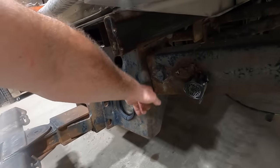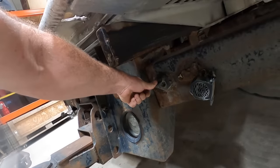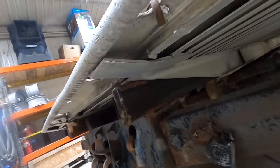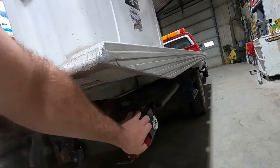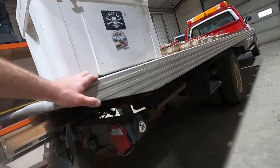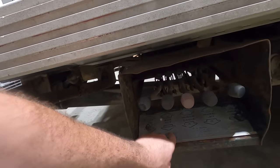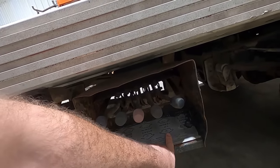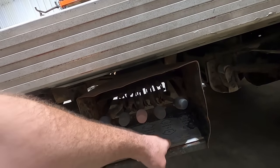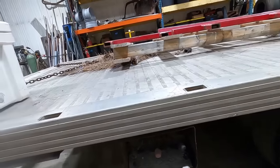Ooh, backup alarm, light socket. She's pretty corroded. Looks like an old 5-pin round. Again, some more aluminum that should probably be welded. We might as well put both brake lights in it while we're at it. Oh, sure enough. Bed travel, bed tilt, winch cable. Wheel lift in and out. Oh, they're not calling it a stinger, they're calling it a wheel lift. And then wheel lift up and down. So I guessed good. Yay me!